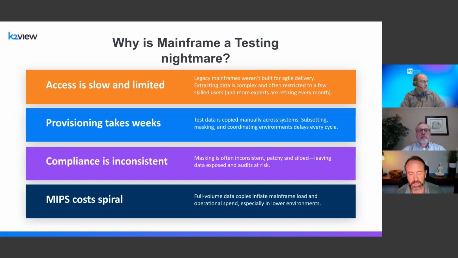And then the last thing that we see is just this general concern of, wow, okay, if you're going to be taking large volumes of data from the mainframe and masking that, and then writing it back into a non-prod mainframe or even into other systems, or you're doing a bit of everything, what's going to be the impact on our MIPS usage? And very, very worried, obviously, about the unpredictability of the impact on that cost and that usage. And there are specific ways that Rocket has addressed that problem, and we together address that problem, which we'll go into. So that's the problem.